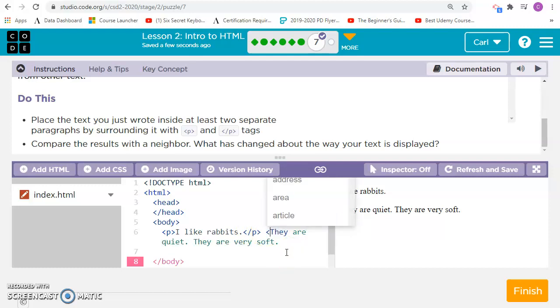And then maybe I want to start a new paragraph for the next line, so I'm going to use my less than sign, P, and then greater than sign. This will start my new paragraph. And let's say the new paragraph is these 2 full sentences. So at the end, I'm going to go ahead and close it out. So left angle bracket or less than sign, / P, and then greater than sign. So there we go. I've got my 2 paragraphs here. I'm just going to refresh and save, make sure that worked.